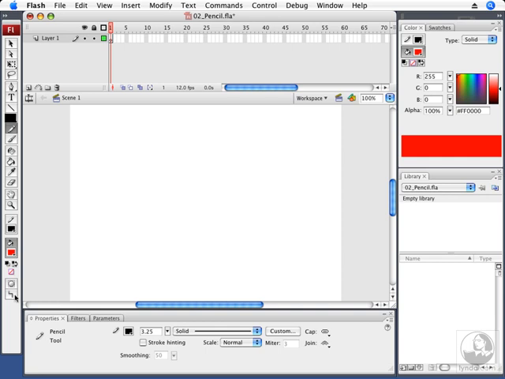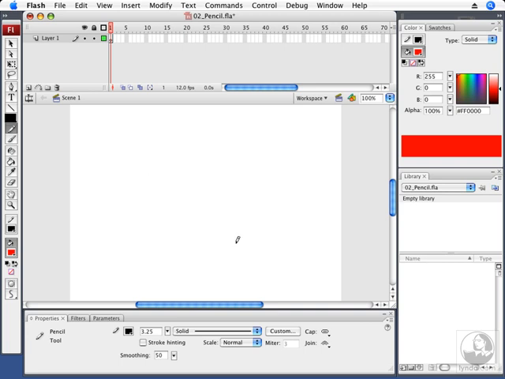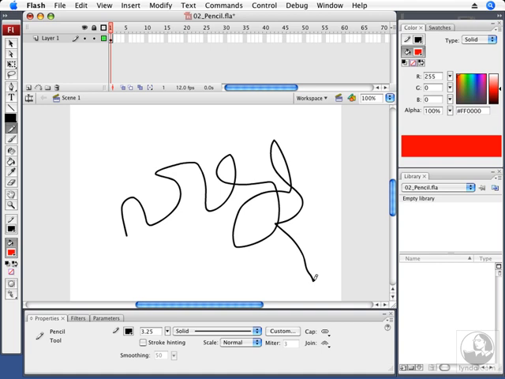Now let's change the pencil mode. Back in the Options area of the toolbar at the very bottom, click the Pencil Mode button, it's the one with the flyout menu, and hold your mouse down and choose Smooth. On the stage, try to draw a jagged line. And watch how Flash sort of smooths it out for you. The Smooth Pencil mode makes Flash smooth out the jagged lines that you may draw. Now you may be thinking, okay, what if I want Flash to draw exactly what I draw, or to match my drawing? That's the third pencil mode called Ink. I'm going to press Command-Z or Control-Z on the PC to go back, erase the line we just drew, and then go to the Ink mode by selecting it through the Pencil Mode flyout menu at the bottom of the toolbar. Let's choose Ink and draw some crazy, wacky line, and notice that Flash matches it.